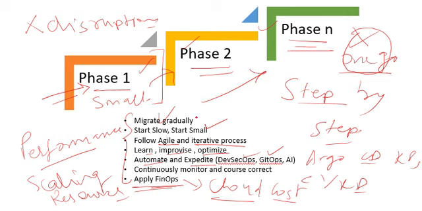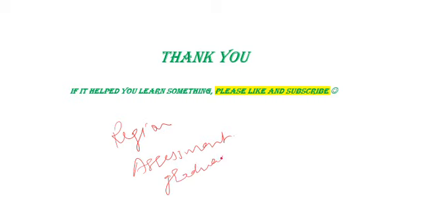So with this I would like to thank you and just summarize what we have seen. We saw about regions, then we saw about the application assessment that we need to do, to identify which applications to be deployed. Then we saw that it has to be a gradual effort, not in one go. So the major learning from this is that when you are planning for your cloud migration, keep these things in mind, and this will be a seamless cloud migration for you. Thank you. Keep learning.